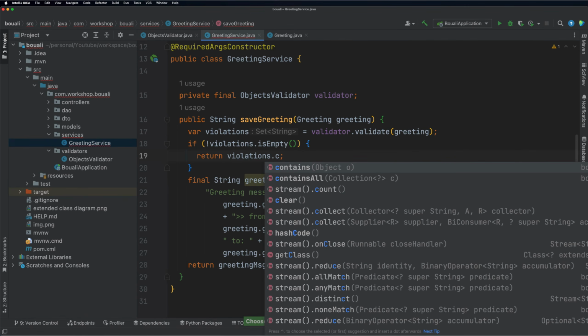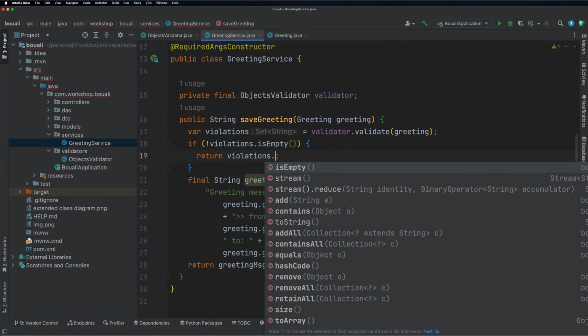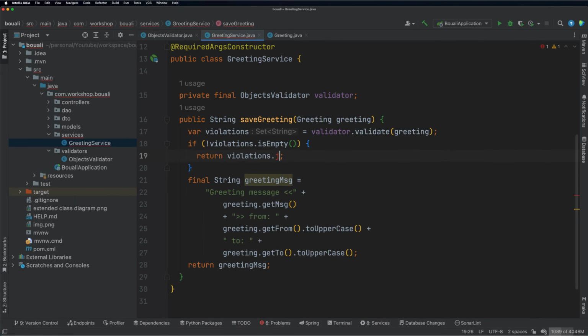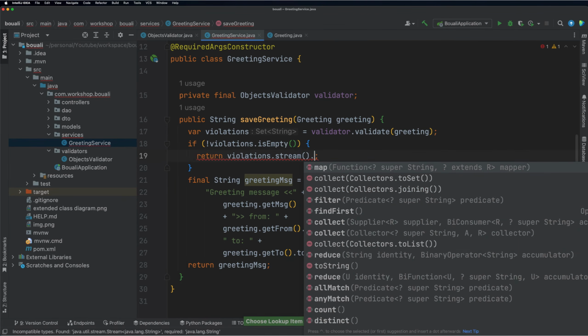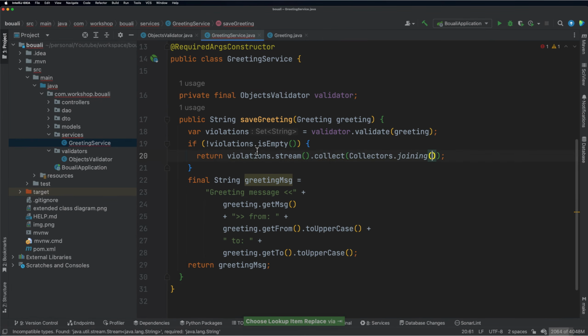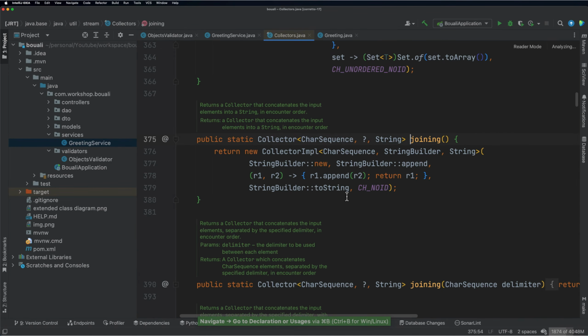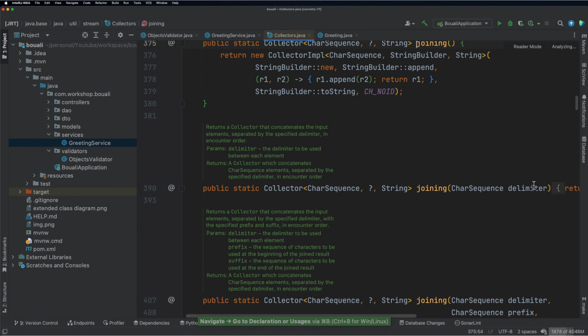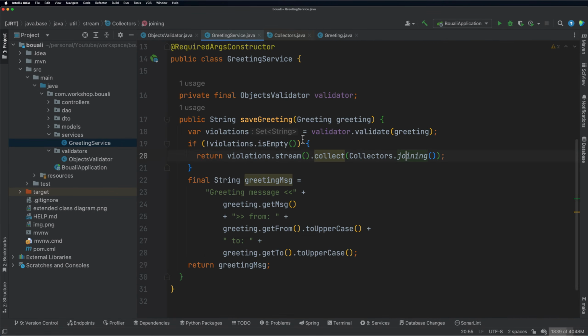I guess there is a method called... Okay, I can do stream dot collect. I can do joining, and I guess for joining there is a joining method where it takes a delimiter. Okay, so let's say it like that.